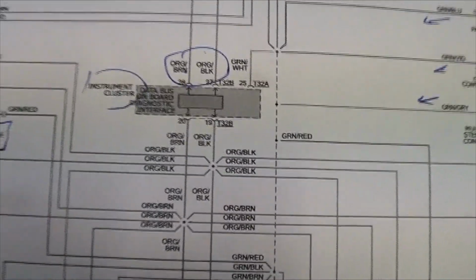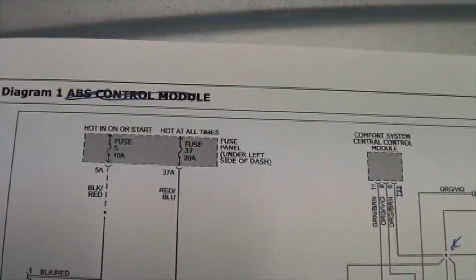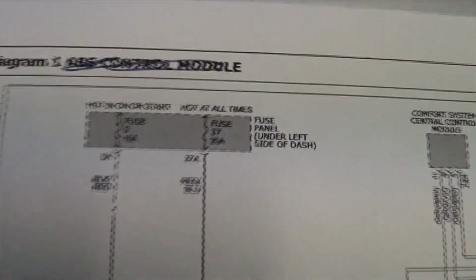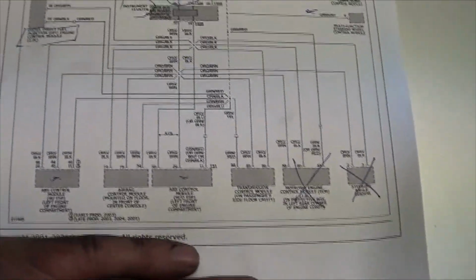And so part of our diagnostic process is we check fuses real quick. We checked all the fuses to see if there's any problem there, but I don't think those fuses right there would cause what we have. That would just allow us not to connect the scan tool. But on the off chance, Bob, did you check fuse 5? Yes, I did. And fuse 7? I'm sorry, fuse 37? Yes, sir. Okay, so 100% those are good, not blown. Not blown. All right, we might double check that they are powered up.